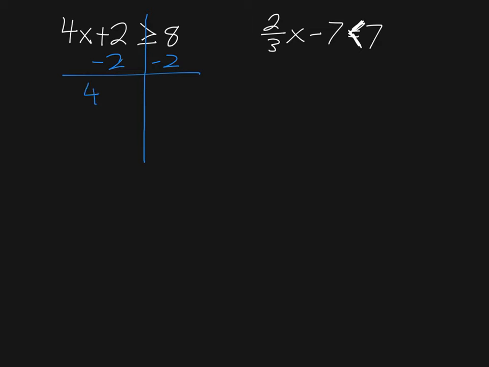That's going to give me 4x is greater than or equal to 6, right? The inequality sign stays the same. We bring that down. And then we divide by 4. And we get x is greater than or equal to 6 divided by 4. We could leave that as an improper fraction. We could simplify it. I'm going to write it as a decimal, 1.5, or you could write it as a mixed number. And the reason it's nice to have it written as a decimal is because we can now graph it on a number line.